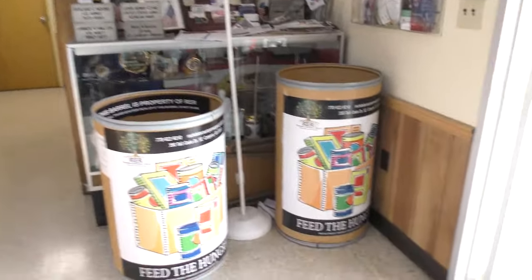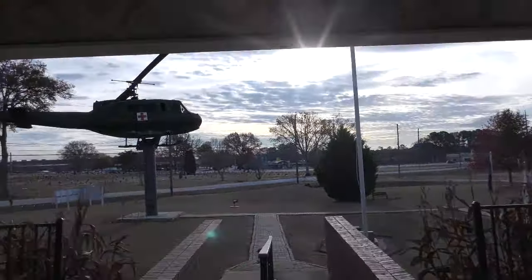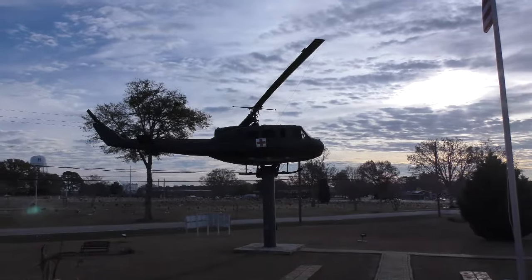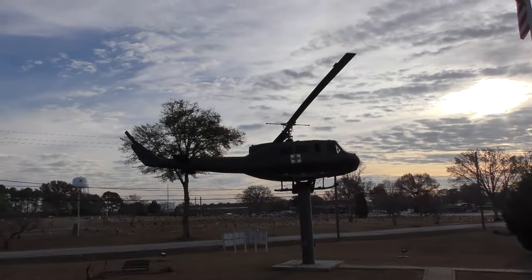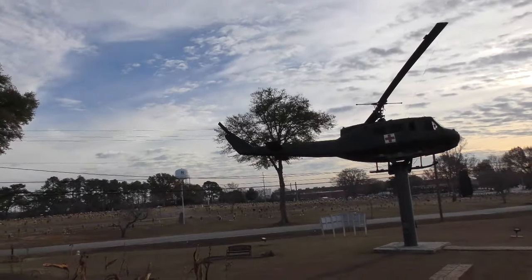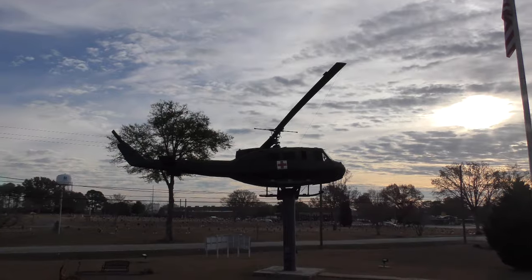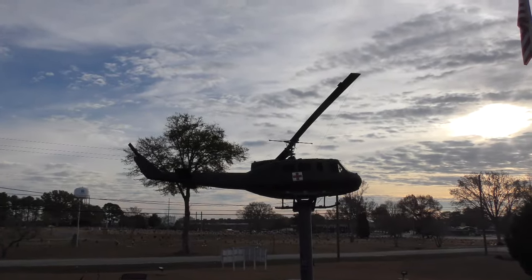We're in trouble already. How you doing? Look at that big mug. So we are at — oh, there's the helicopter. Show the helicopter because everybody always asks. We are at the Conyers Toy and Comic Show. And this is the helicopter that's in front of the VFW — well, this is actually the American Legion building, run by Dutch. He does the show. Conyers does have a VFW, but this is the American Legion Hall.